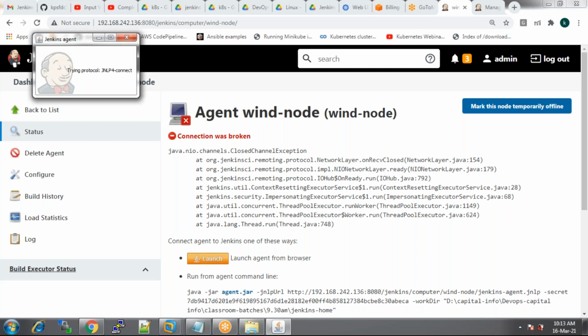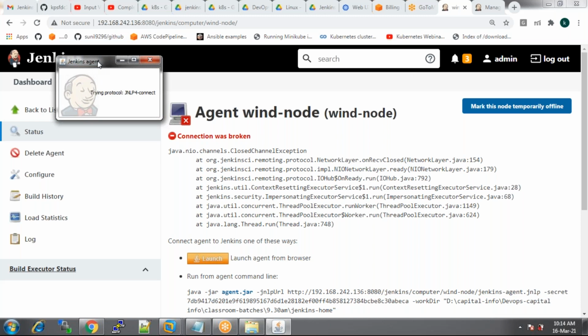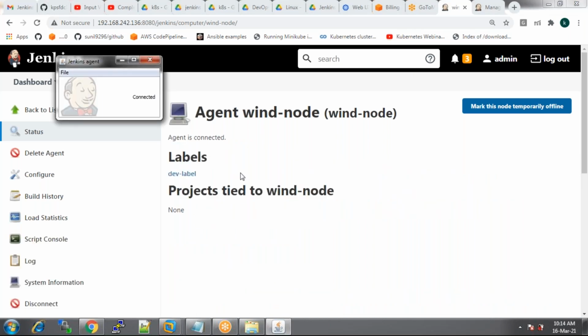So if you want to have your node connected, make sure that window is open. But it is not possible to keep these windows open always. Right? Is it possible? No, that's not possible. If you keep it open, sometimes you might close it by mistake. That might also happen. If you have too many windows open, it's not possible to keep this window open. So I want to have my connection maintained. I want this to be connected, but I want to close the window. Then how will that connection be maintained?